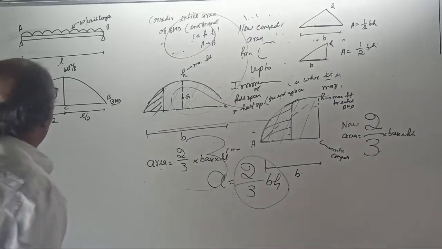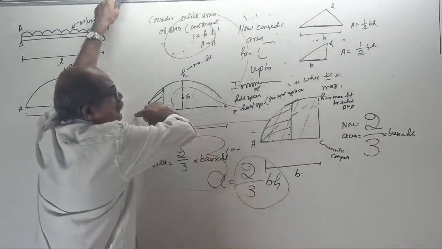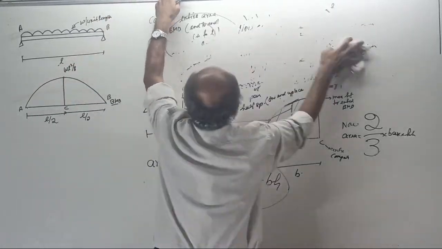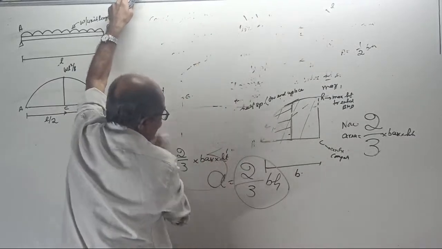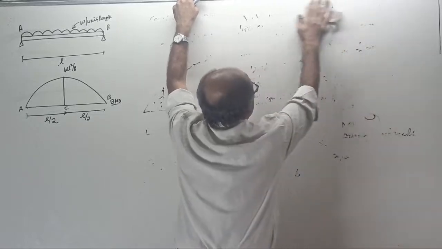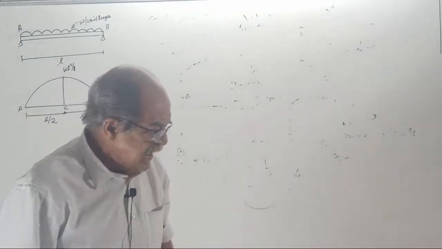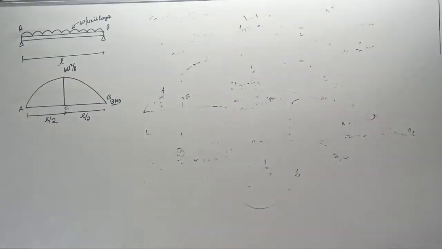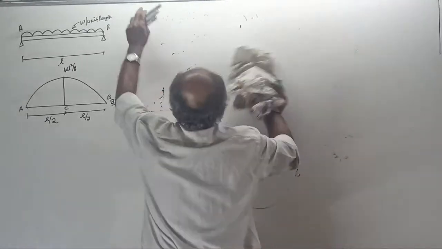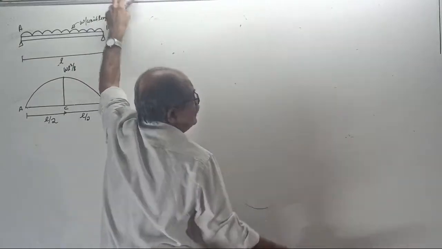See, we need not only area, where is CG? Remember, if you take the full area, CG is here. Now, where is CG if you consider half the area? That I will prove in the YouTube class. Actually, last time in class for cantilever, I told 1 and 3/4, 1 and 1/4. That I proved. But that proof I will not do here. I will give a formula. You have to believe me. No other way. Don't worry.